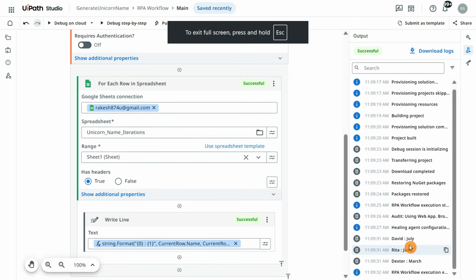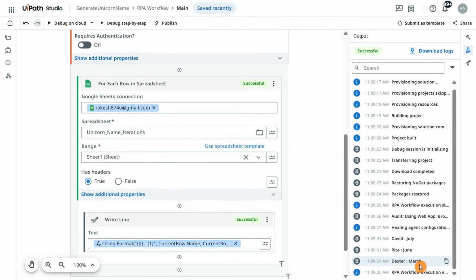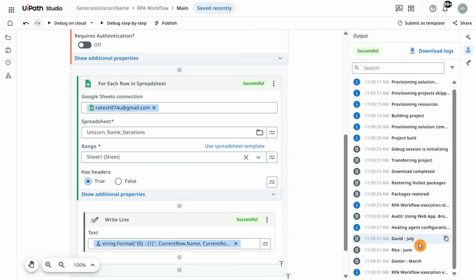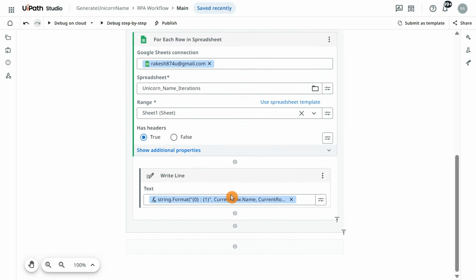Now if you see, David July, Rita June, Dexter March, all these three values have been printed here. So you have understood how the printing function works. How do you carry the values from the Excel, which variable contains them, you got to know. The answer is exactly Current Row dot Name, Current Row dot Birthday Month.